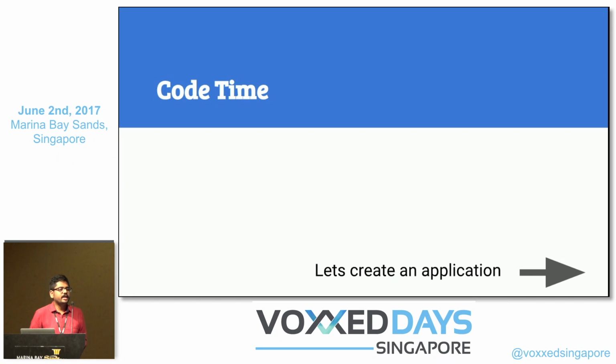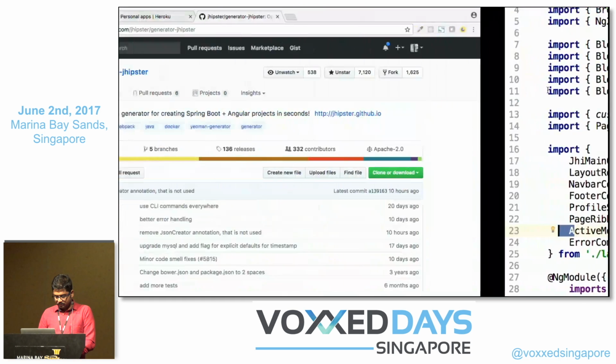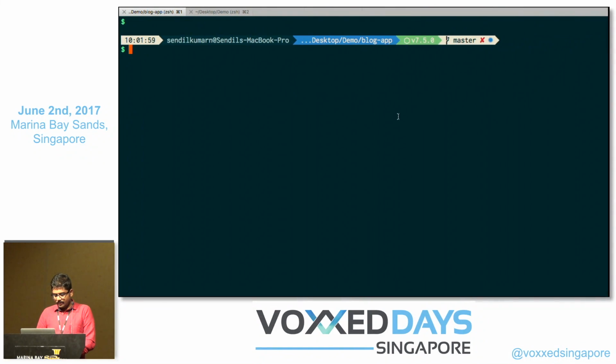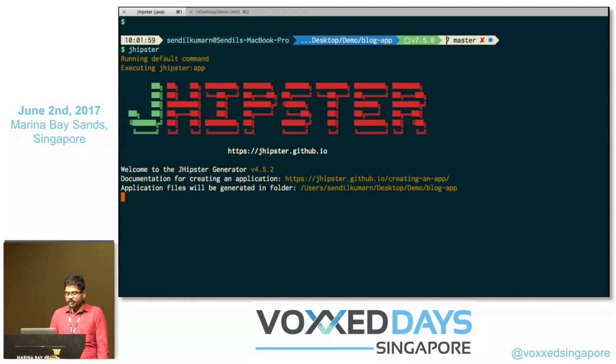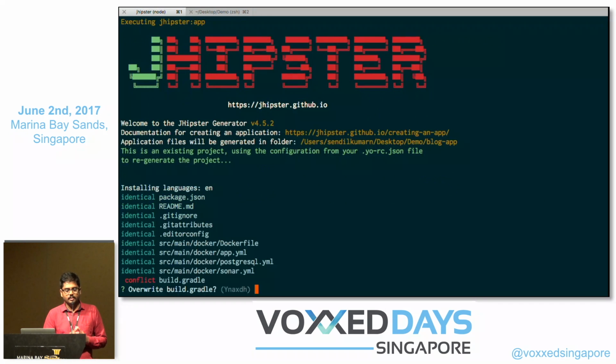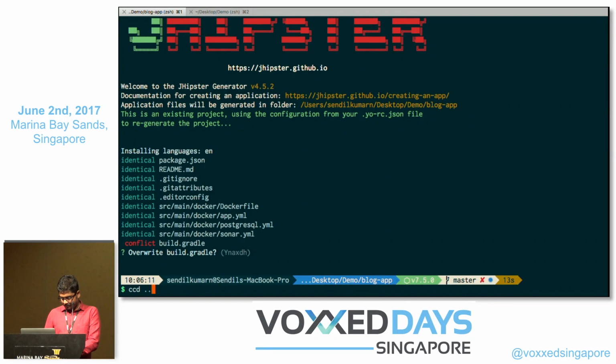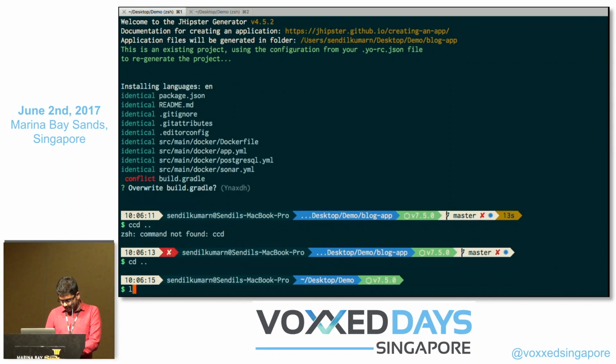So let's just create an application with JHipster with the CLI tool. I just created a folder and went inside the folder. To create an application, you just have to type this, jhipster. The moment you type it, it will ask you a series of questions. You have to answer those questions, and you end up creating a production-ready application. Oops. I think I'm in the wrong folder.